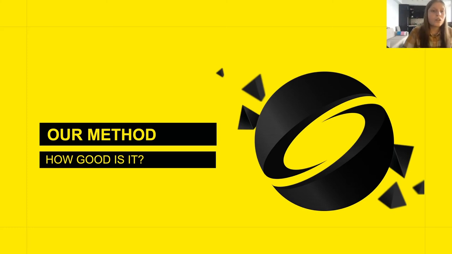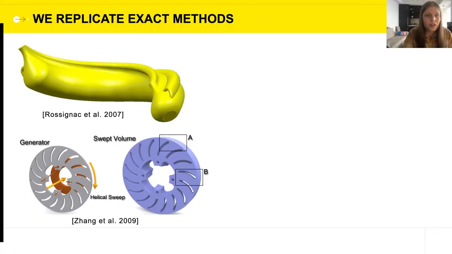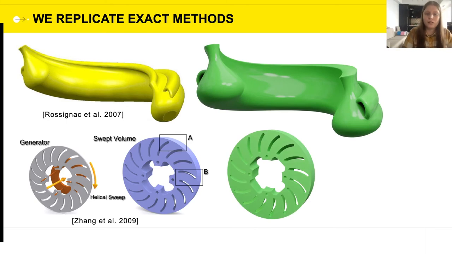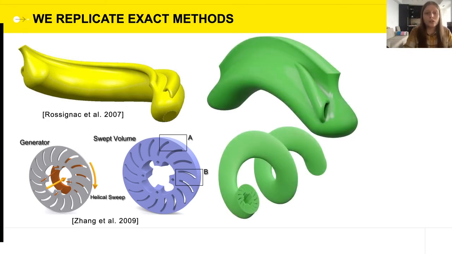So the obvious next question is, how good is the algorithm that we just described? Well, there are several metrics by which we can measure its success. For example, like I said a few minutes ago, there exist some algorithms in the related work that compute swept volumes very well at the cost of restricting themselves to a specific set of meshes or a specific set of trajectories. While we can perfectly replicate the flagship results of these types of works, while at the same time imposing no restriction on the input complexity or trajectory, so beating them in generality.